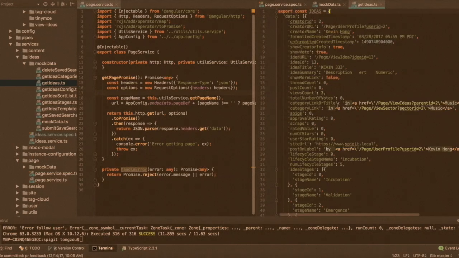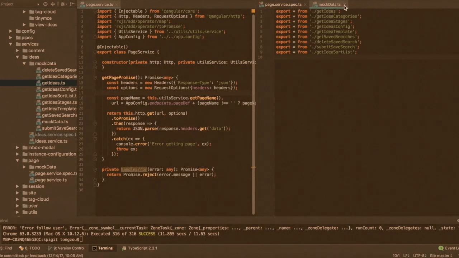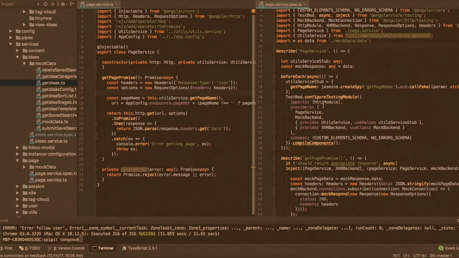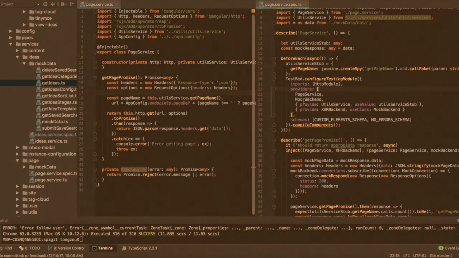And this is basically the JSON response I got from the server exported as an object. And I just combine it all inside this mock data. And then I export everything and I import it as data. And that's how you can do it in TypeScript, because you can't import JSON directly, unfortunately. Maybe in an update sometime. But yeah, that's how I get my mock data.